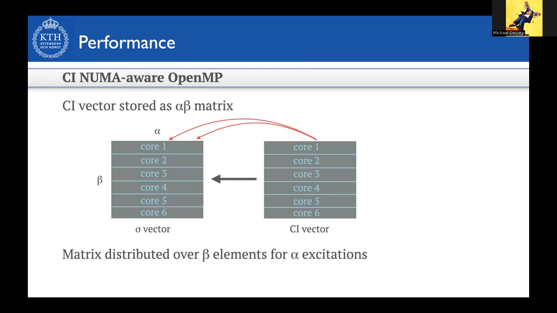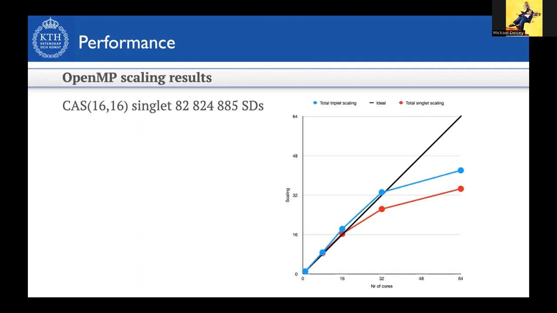And then if I want to do beta excitations, well, I reorganize my matrix and split it into the alpha. So there's only one time where I do communication, and all the intensive part actually is done without communication. So that's much better than if you didn't think about this. So quickly, I will show the results.